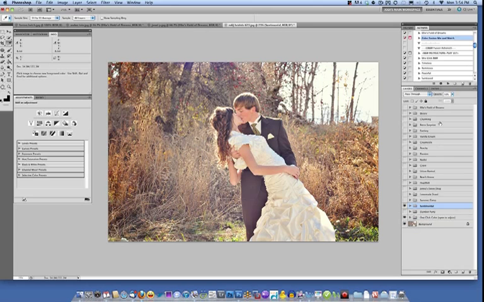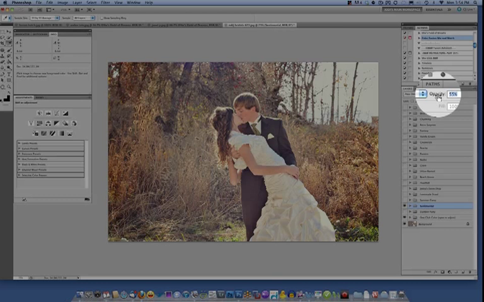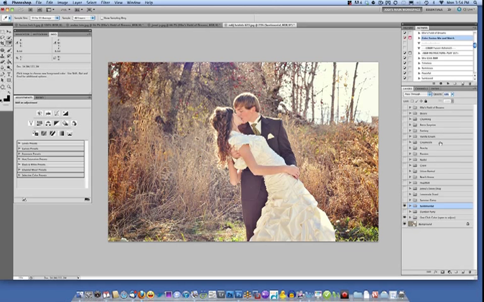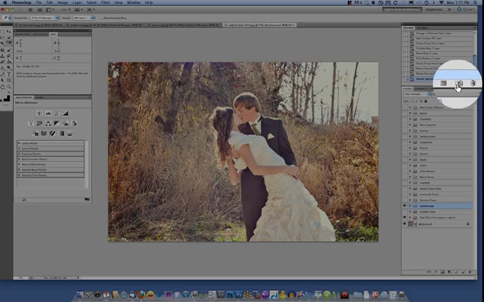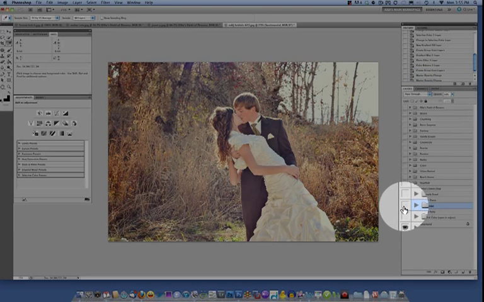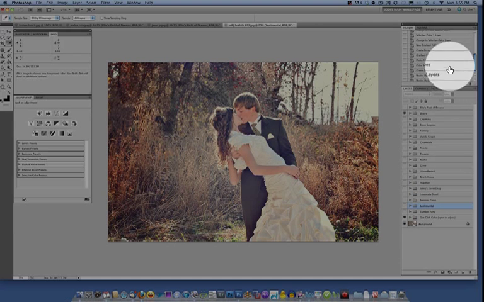There's sentimental. And again, we can play with the opacity as well of sentimental. And to play with the opacity, you can drop down at the little arrow or you can hover over the word opacity, left click and drag, which is the little bit quicker shortcut way. So if we want to see our before and after, we can actually come in here and make a screenshot. So I'm going to go ahead and make a screenshot of sentimental and I'm going to make a screenshot of desire so you can see the difference.